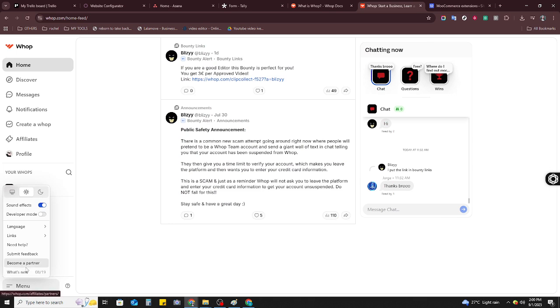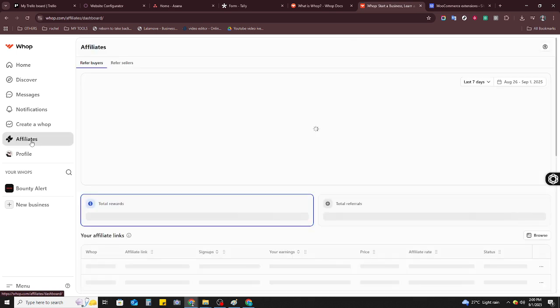Next, let's move on to accessing your payment settings. At the top right corner of your Whop homepage, you'll see your profile icon. Click on it to reveal a drop-down menu. From there, you'll want to select the Seller Dashboard. Once you're in the Seller Dashboard, navigate to the Settings section and then choose Payment Settings. This is where you'll configure your payout methods and preferences.